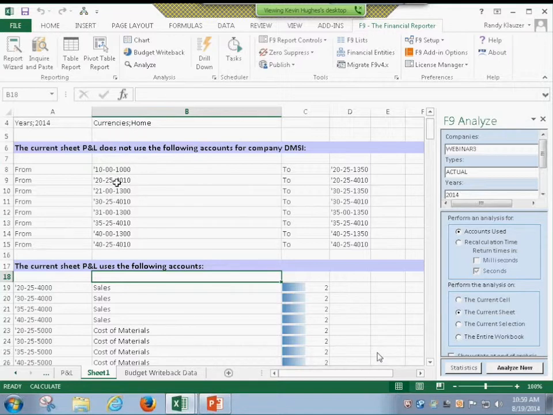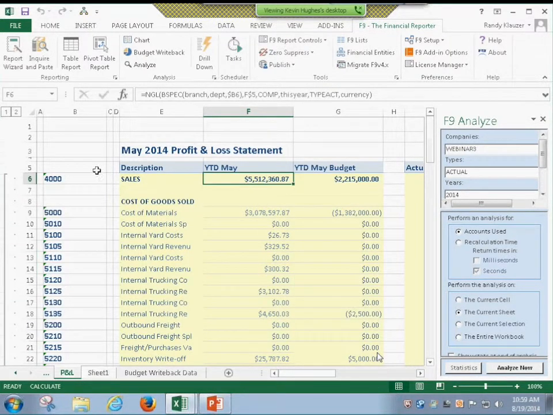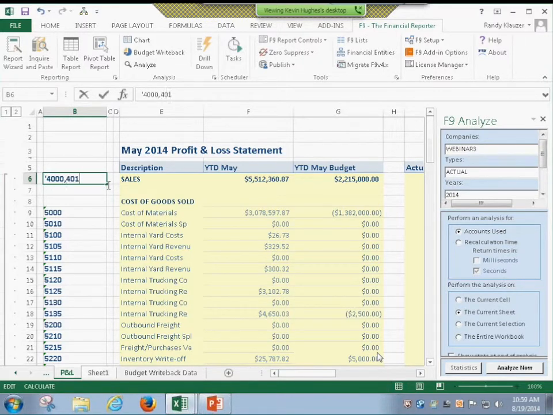So let's go back and make some changes. Maybe we want to make sure we use that 4010 account. It does put it on a different sheet here, so it doesn't affect our sheet here. So I'm going to go ahead and maybe just add that 4010 into this particular one here. And I'm going to go ahead and mess something up on purpose. I'm going to include 5010 on this as well, even though it is already below it. I'm going to hit the F9 key.